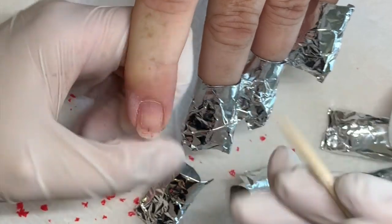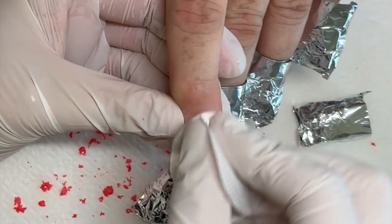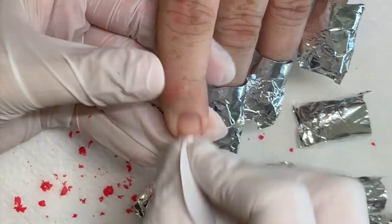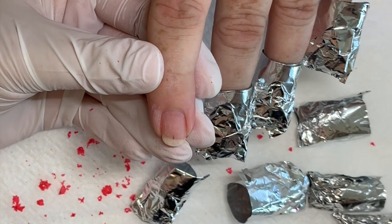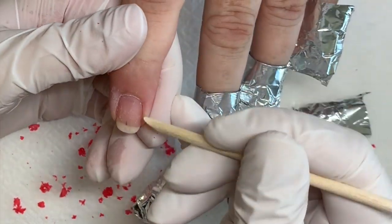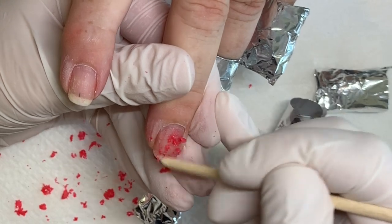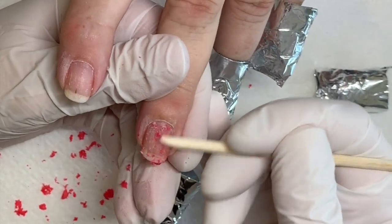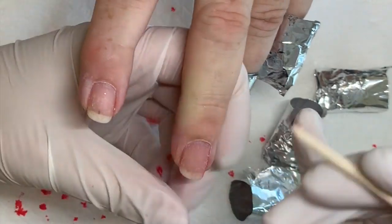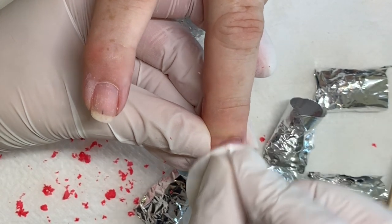Yes, I actually didn't know about this before, but Doug Schoon actually educated me on that. So I will post the link to his information. Doug Schoon is a very regarded scientist and a chemist. He formulates products as well, and he really knows a lot about the nail industry and the science behind it. So he publishes the most updated information. So I will definitely leave the link to that information below, and please read it because it's really interesting.